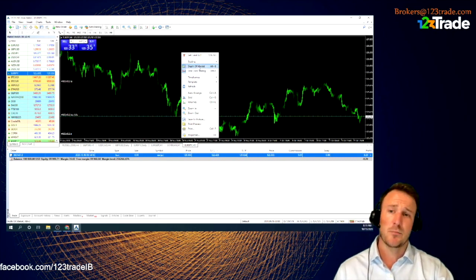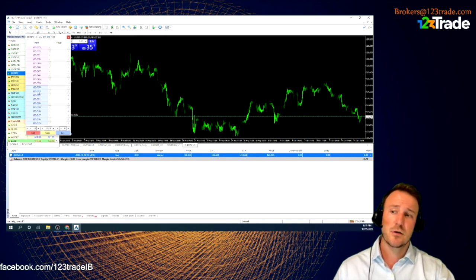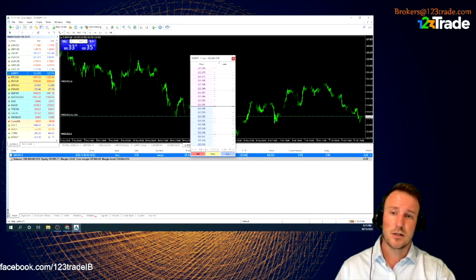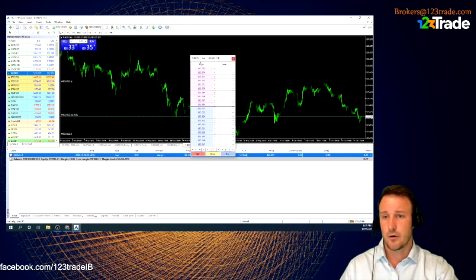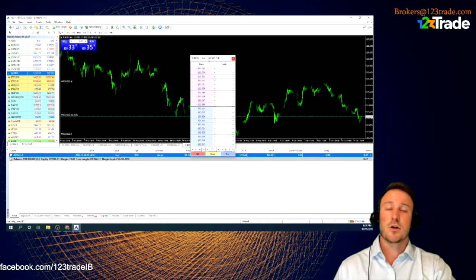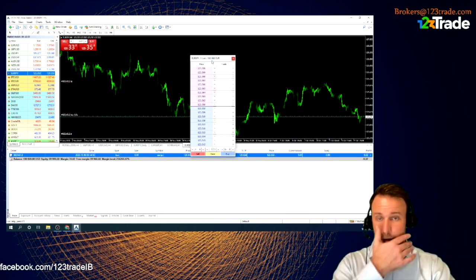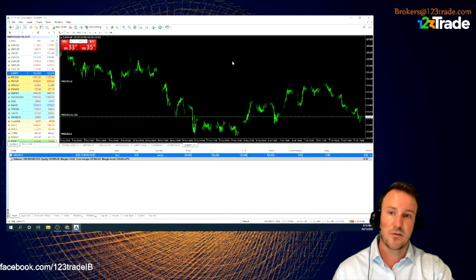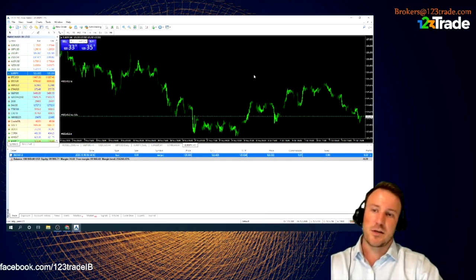This depth of market, in my opinion, is useless. I've never used this for anything. The one thing that it does have value for, for the average trader, in my opinion, is that it tells you what a lot size is. And that's very useful for something like CFDs. I'm going to have another video on that here in the coming days.